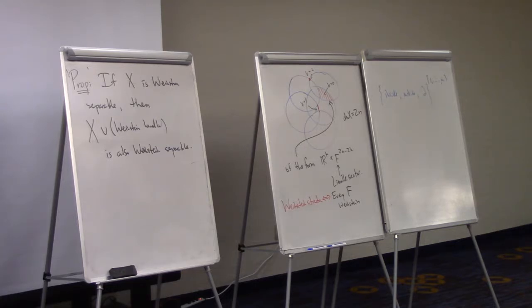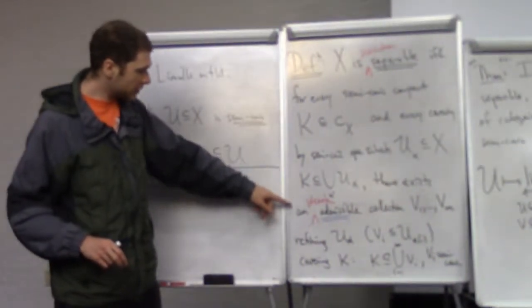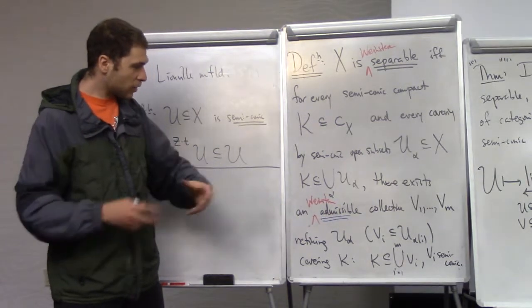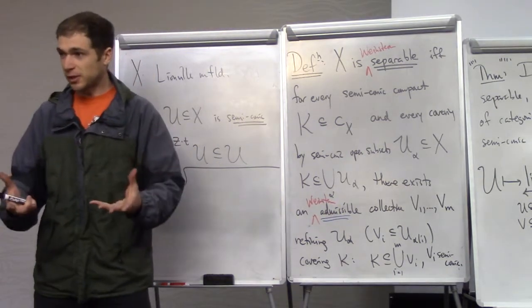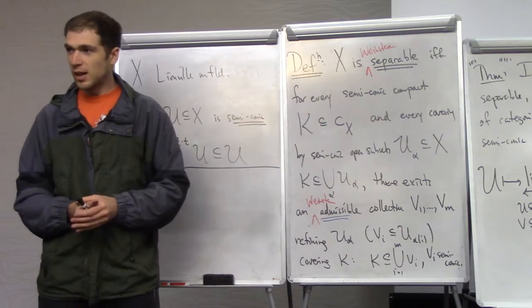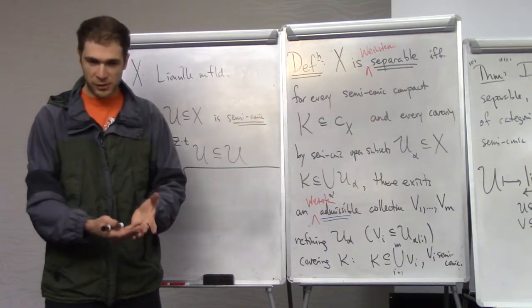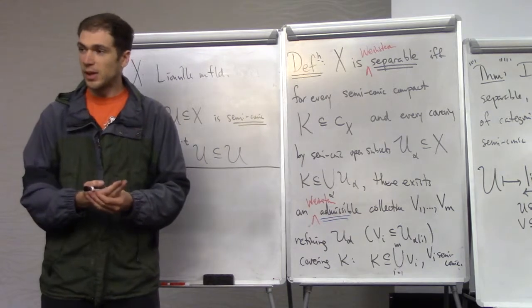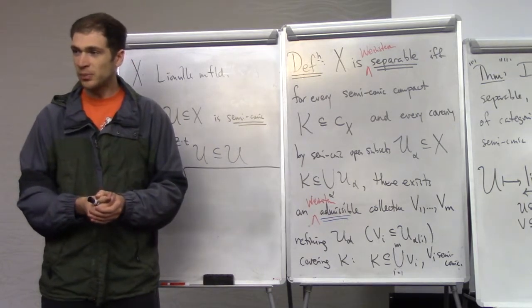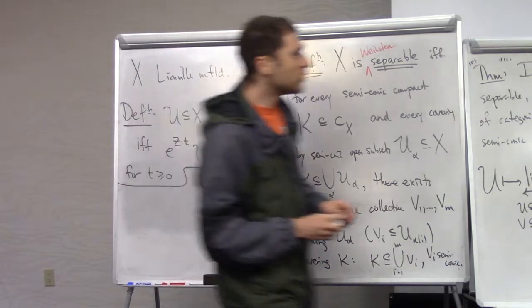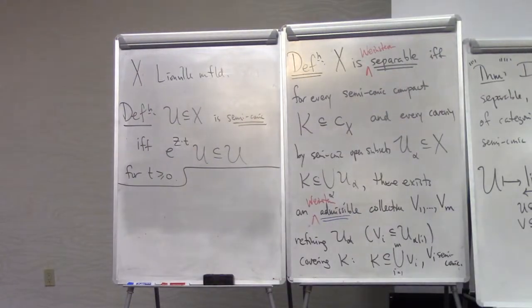So, okay, take K to be the whole core. And take U alpha to be anything you want, maybe just one element of the cover. So this says there exists a Weinstein admissible collection of Liouville subsectors which cover the whole thing. And if you have a Weinstein admissible collection of Liouville sectors, their union is Weinstein. Okay, maybe we'll discuss that. So is every Weinstein manifold Weinstein separable? Is that where this is leading? That's what this proposition says.